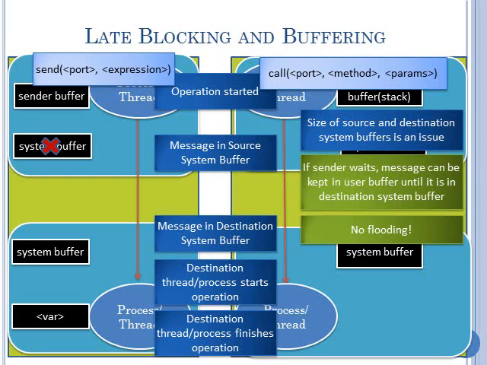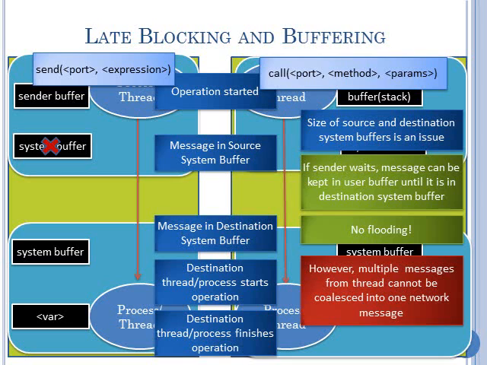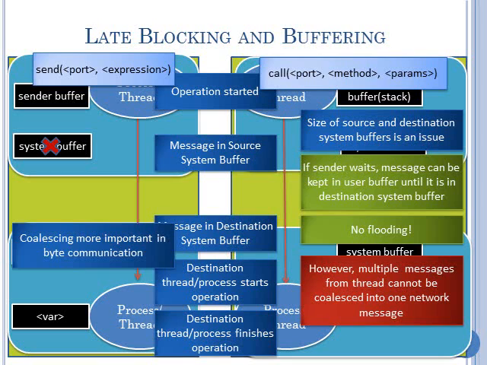That's why some of these I/O operations, read and write operations, are asynchronous. We don't want to write to the disk on each byte. We want to just write it into system buffers, and if the power goes off, as I said, hopefully they'll be written onto disk. So that's the other flip side. You can't coalesce multiple messages into one network message, and so that's where you lose a little bit. Coalescing is more important than byte communication.